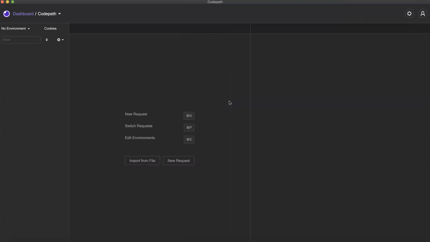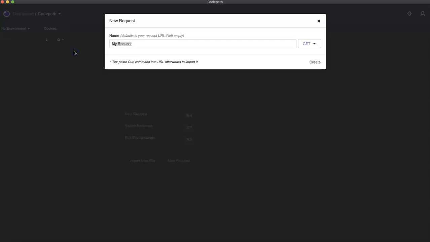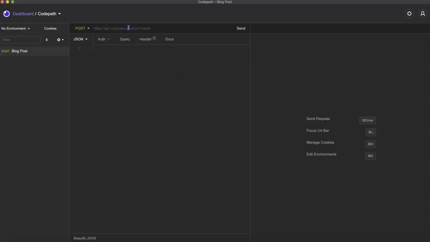I'm going to head over to my HTTP client, which is Insomnia, but feel free to use whatever HTTP client works for you. Postman is another very, very useful one. And I'm going to say blog post, and I'm going to make it a POST request with a JSON body, and it is going to go to http://localhost:3001/blog, because this is the route. And then I'm going to attach a request body, and that request body is going to hold a single key, post, which holds all of the things I want my post to have.